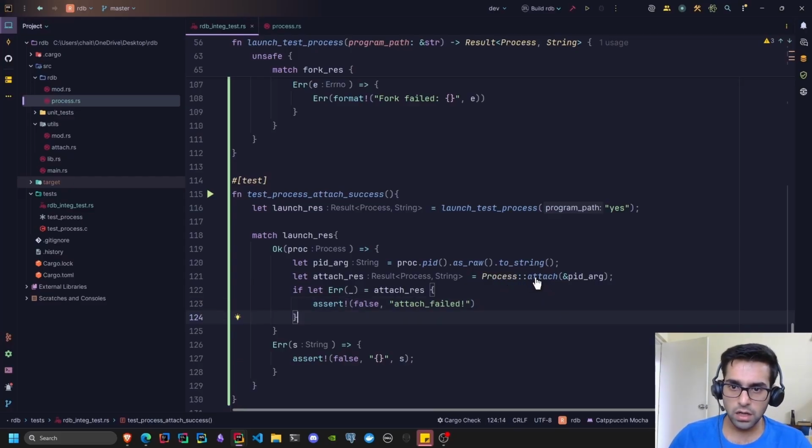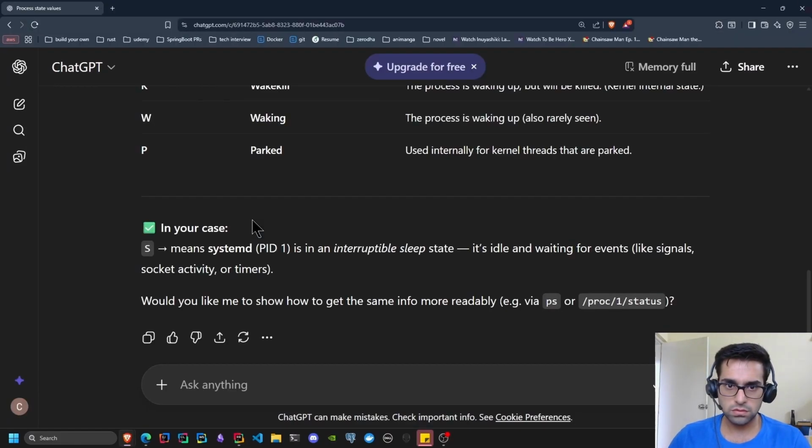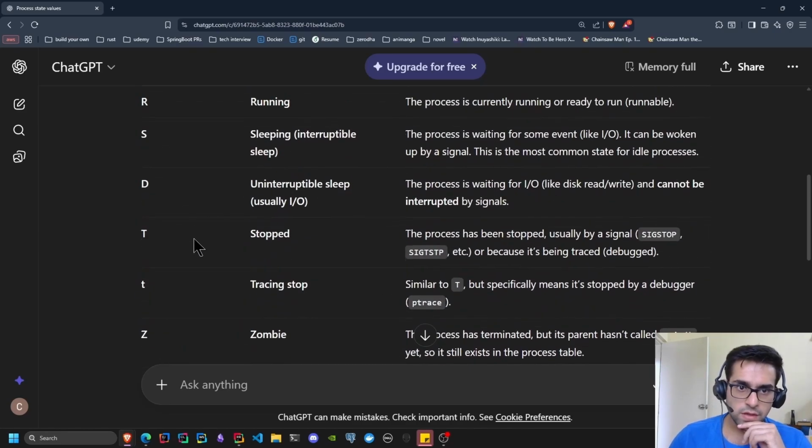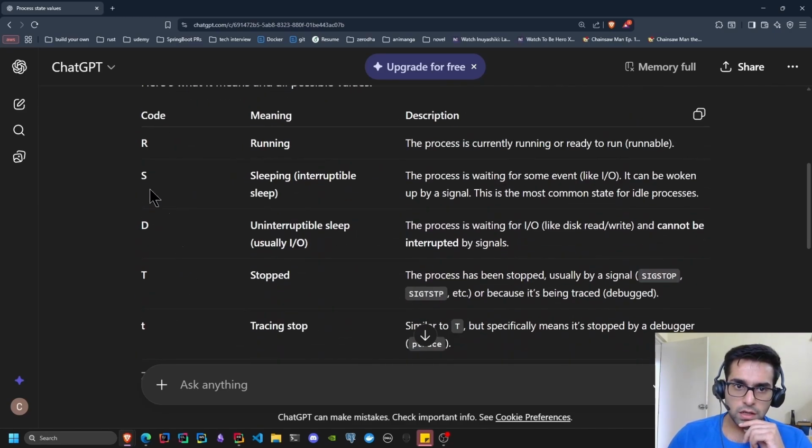Now, I showed you that these are the possible values for the process state. Now, after launching it, I assume the state of the process is going to be running. I'm telling you now that it's not as simple as that.